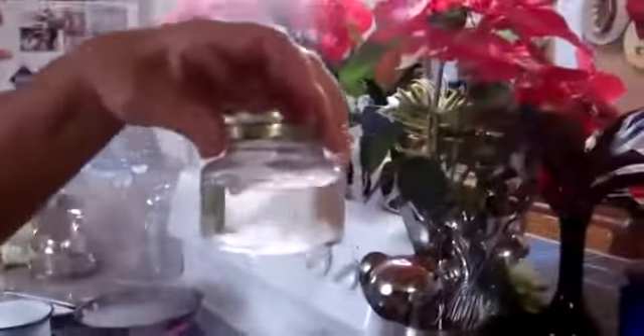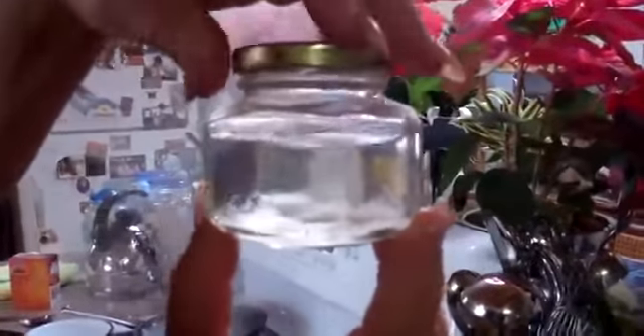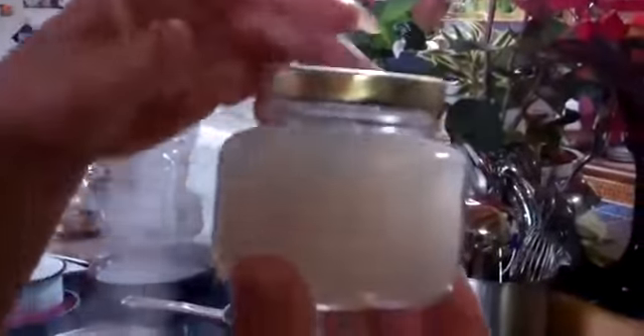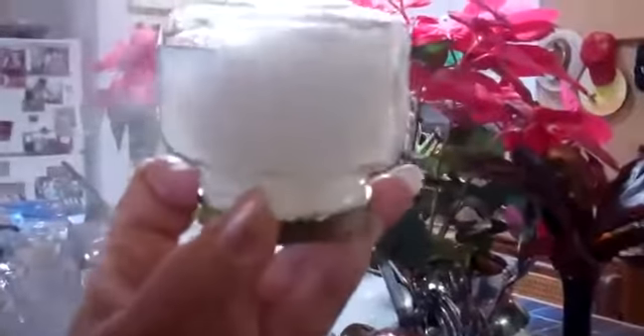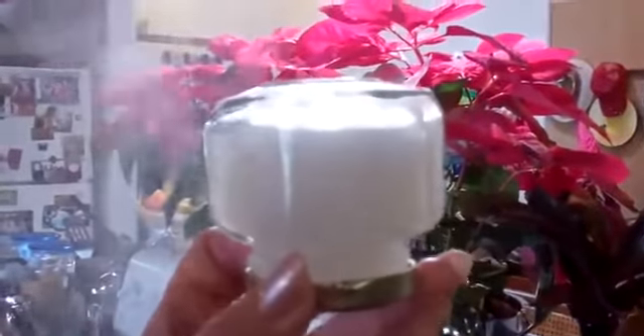And then we have a normal Teflon pot — it's nice and clear but yellowish in color. Yeah, there's some, and then you see all of that coming out. These are chemicals that come out into your pot — typical American Teflon. Now here's an old-fashioned solid aluminum pot. This one never stays clear, and it is thick. It's like a thick gel — very, very thick. And that's a regular aluminum pot.